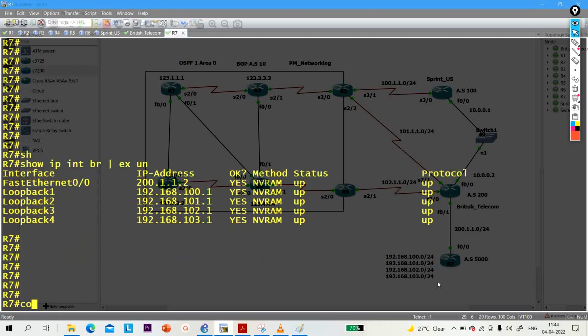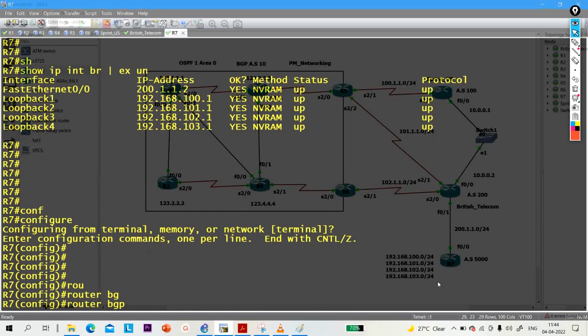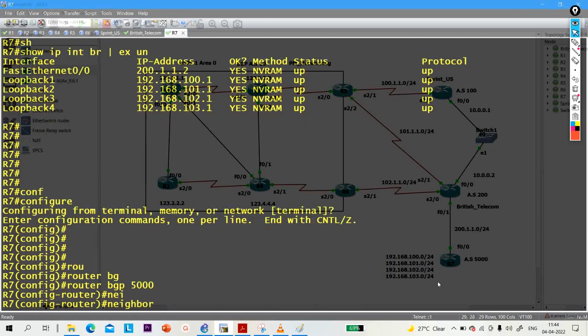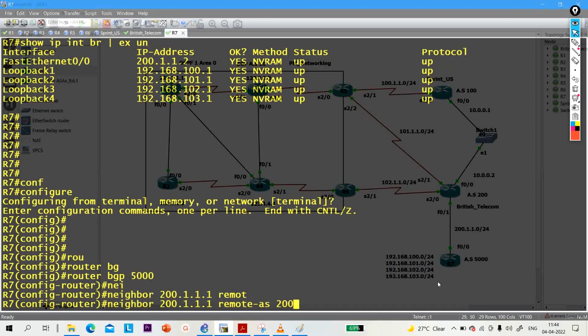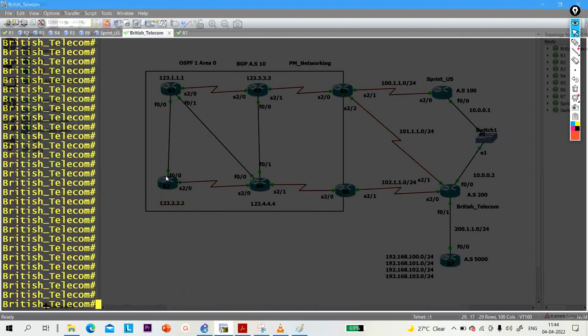So now let me configure BGP. Configure terminal, router BGP, and AS number is 5000, right? And neighbor is 200.1.1.1 whose remote AS is 200. Fine. Now in the same way, let me configure this neighborship on British Telecom as well.